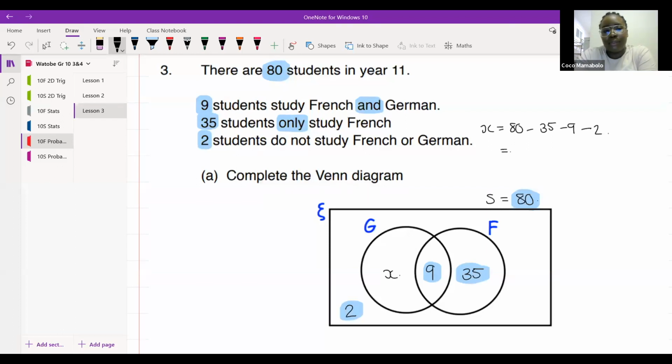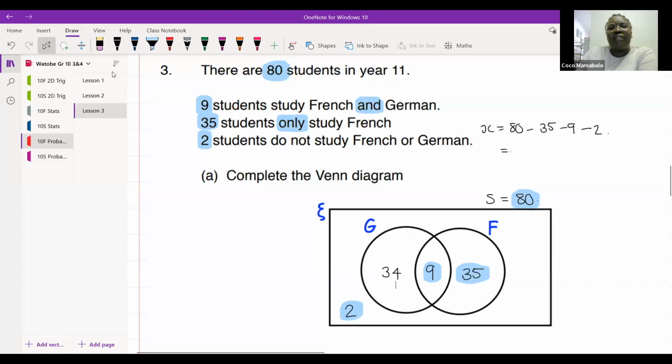Love the chats. 34. We love the chat. She didn't even pull out a calculator. She copied from the chat, guys. Love the chats. They always got my back. See, I know it's the Watobe family. They're always going to give you the answer. But beautifully done. Well done, Slay Queen. That's the answer we're looking for. Thank you, ma'am. Well done. Okay. Excellent stuff, guys.